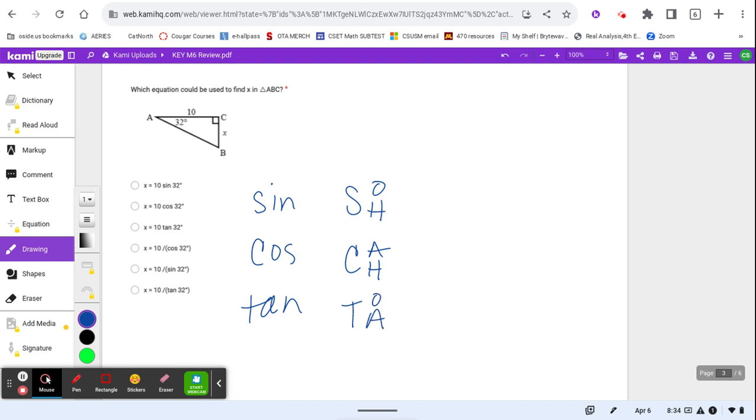So let's go see. I've got a reference angle. I've got an opposite, and I've got an adjacent. So it would be a tangent of 32 is equal to x over 10. And I go, look, in order to solve this, it should be typing in 10 times the tangent of 32. And so that's this guy right here.